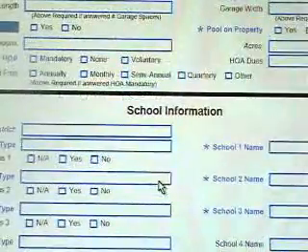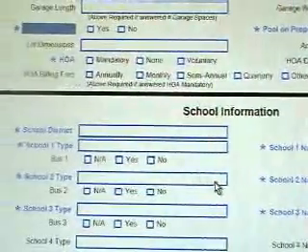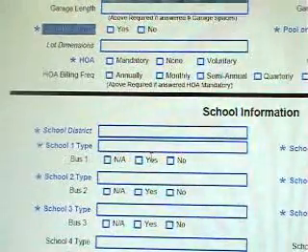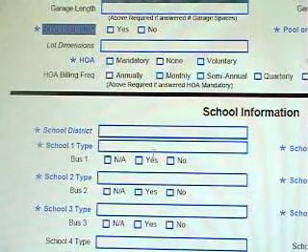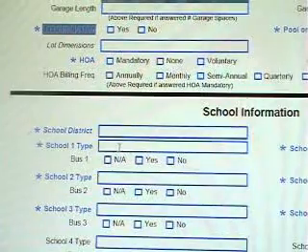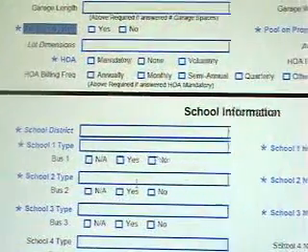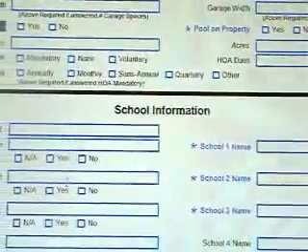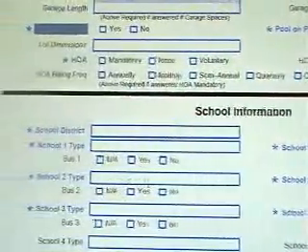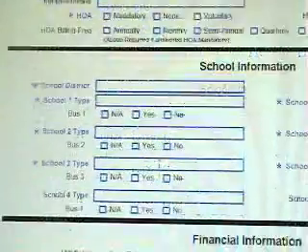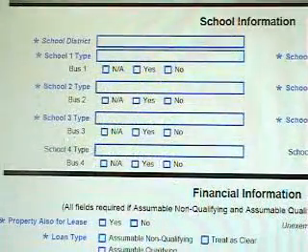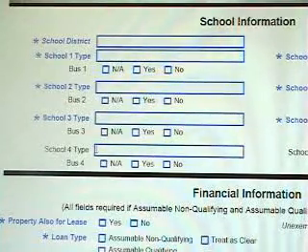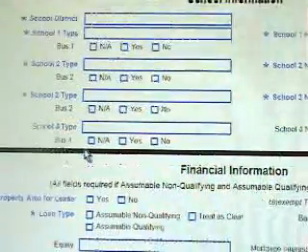Near the end of page 4 is going to ask for the school information, the school district in which the property is located. School type 1 is, for example, elementary, junior high, high school, middle school. You will need to put that information here, and then next to it, the school name. That information is very important to place on your MLS and to make sure that information is accurate. School type number 4, if there is a private school that you would like to put on here that is close by to your property, you can put that information along with the name.